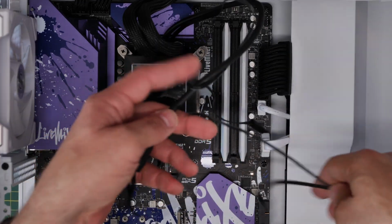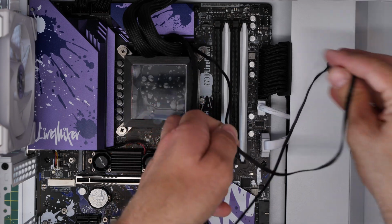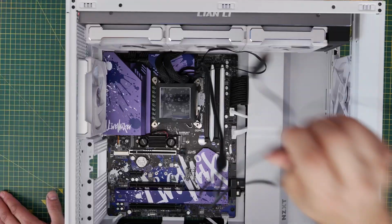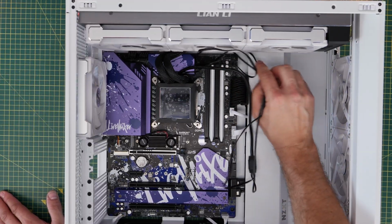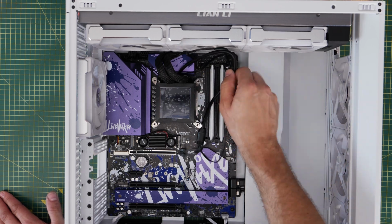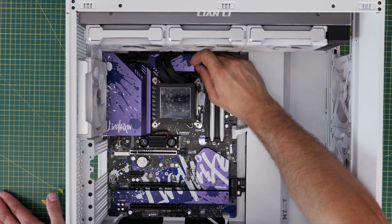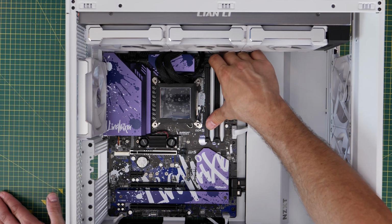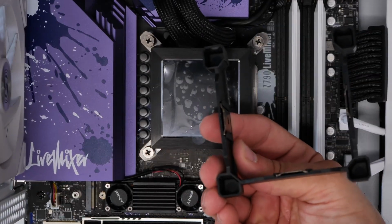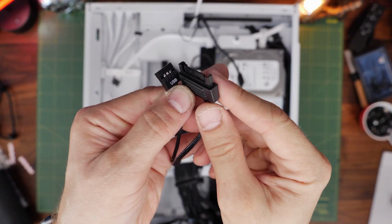Then for the cabling, as a reminder, you have a small cable that comes out of it on its own. That plugs into the CPU fan header on the motherboard. That plugs in there in the top right. And then you run the other cables to the rear, including the ones from the pump and obviously those fan cables as well. We want to run those to the back, down through the case, and then we'll plug them in the right places because obviously you want to make sure that's nice and neat. So you sort that out as much as you can now and run those out of the way. There's also that housing that sits over the top of the pump and hides away the screws there that's worth installing. Then you have the power cable on the right hand side and USB cable.